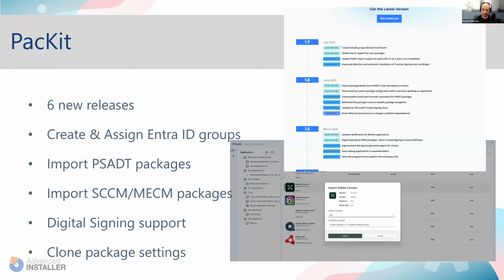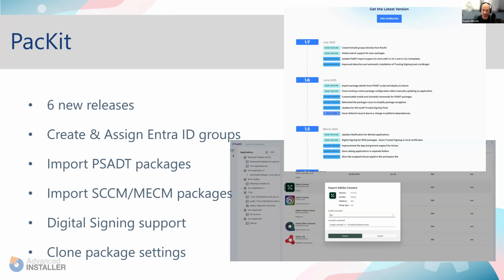The last version now that will be released next week will also include the support to import packages from SCM, so you can easily migrate those to Intune. We already support digital signing for MSIX packages, and we've been working on extending it for any PowerShell scripts included in your package, so you can easily mitigate limitations of scripts that are not signed.